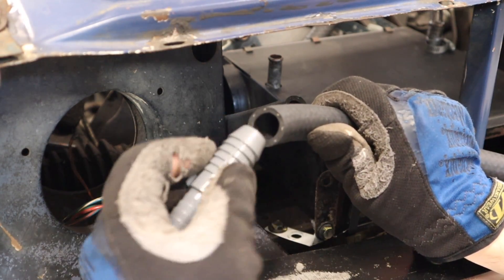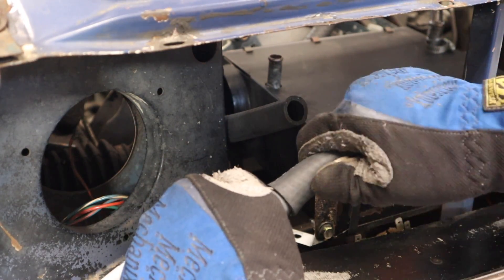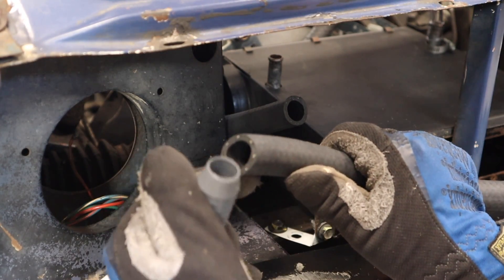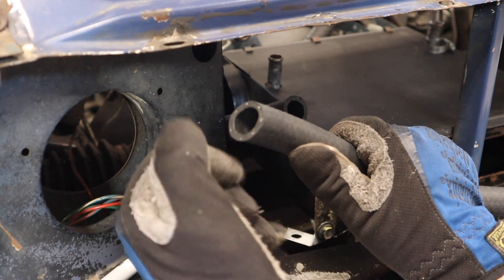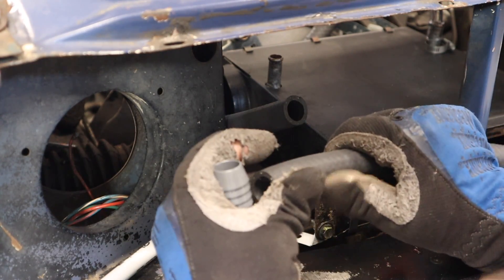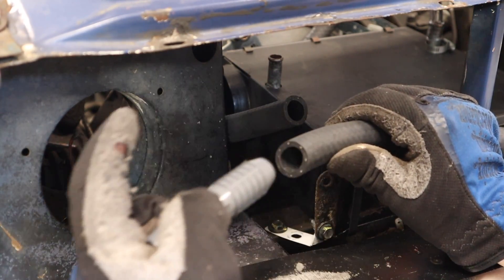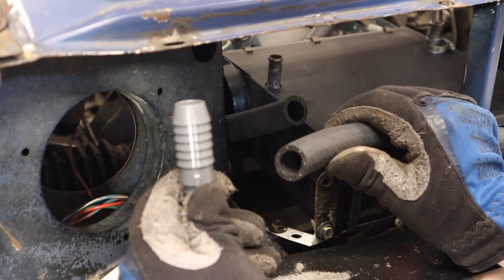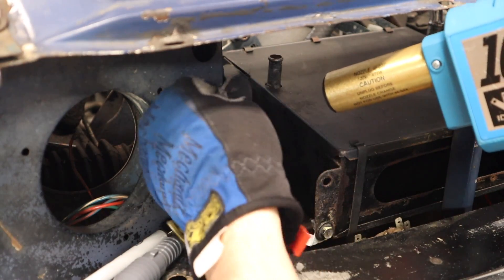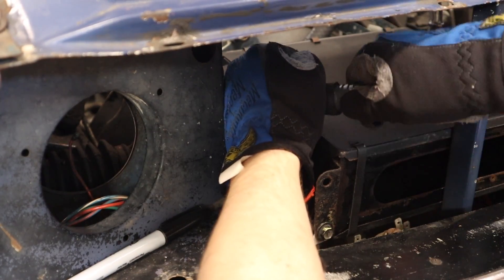Here's a bit of a tip for you: if you're having trouble getting one of these barbs into your heater hose and it just doesn't want to go, one of the things I like to do is heat this up. If you've ever messed around with hot hoses working on a car on the side of the road, you notice they're very pliable and forgiving. We're going to try and replicate that so this loosens up a little bit — we can slide her home, if you will. If that fails, we'll make with the honeymoon grease. I'm checking to see how bendy it is — bendy is a technical term.